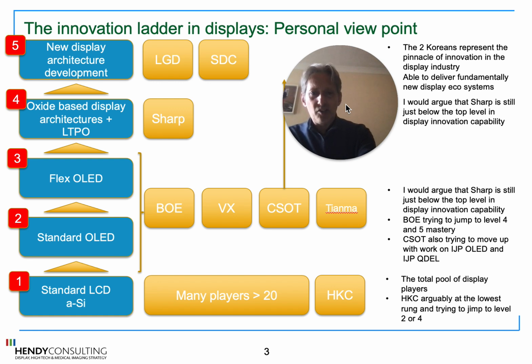They're using links to Japan Inc. to get there, but they're trying to use that plus Chinese innovation, particularly a relationship with Juhua, to work at inkjet printing and fundamentally pulling that off with QDEL. So it's that thrust that slightly higher positions China Star, to my mind, than the others.